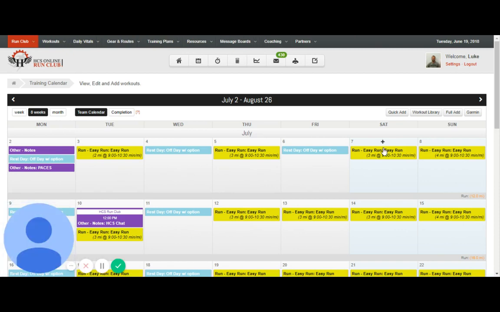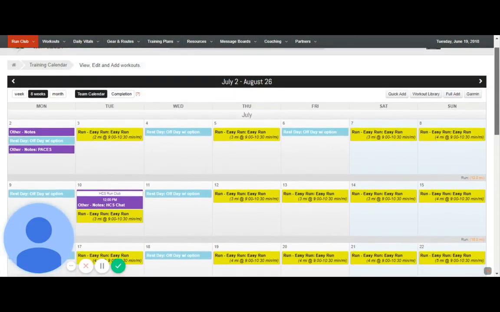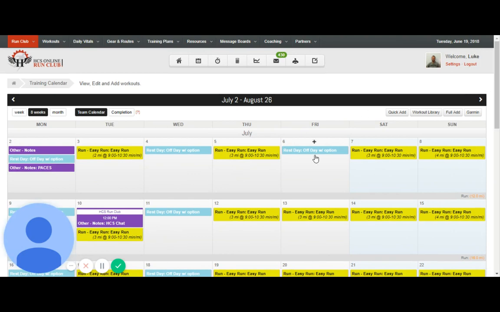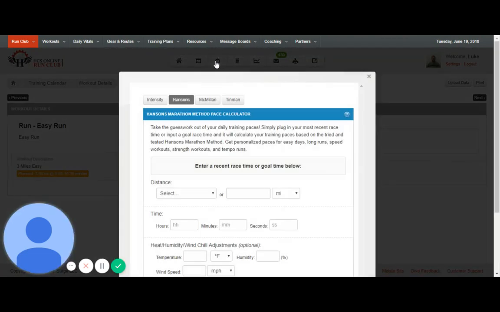And then you see that the calendar is now populated. And so what you'll see is that each pace, so say this day is 3 miles easy, planned 3 miles at 9 to 10:30. So this is all easy paces that are prescribed basically from our method.